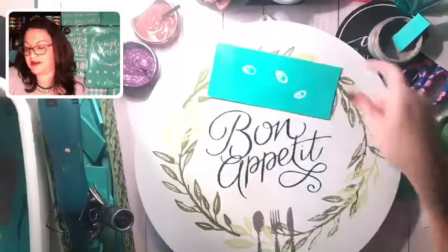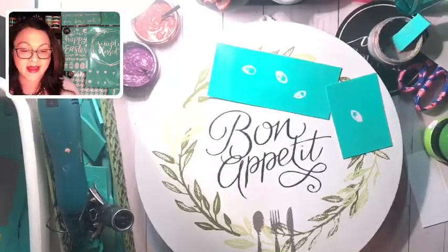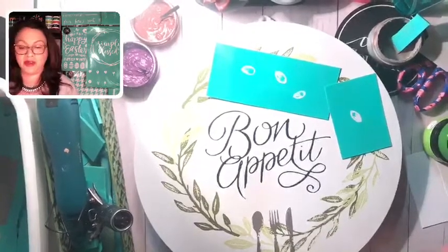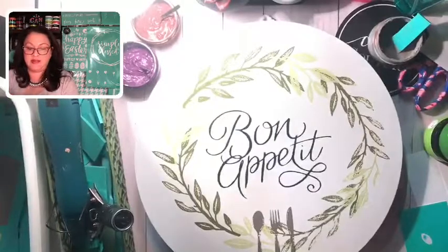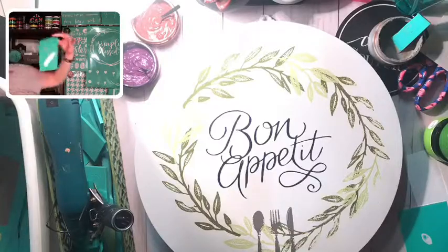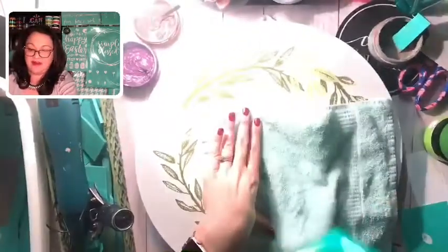Okay, so now we have olives. I mean, they're questionable olives, not sure. So the colors I have picked so far are bark and aubergine. And I would like one more color. I feel like we should have three colors, but I guess we could do two. So I'm peeling the backing off of these. I wrote olives on the back, so we're gonna have to make it an olive. Thanks, Stephanie. Okay, so I'm going to fuzz this. You don't normally have to fuzz for canvas, but I am worried that it's going to peel off some of that wreath.